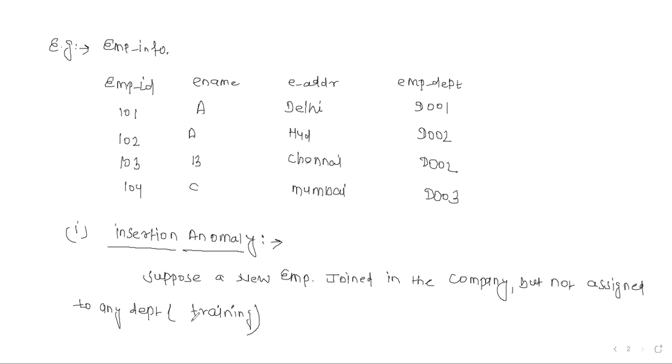The thing is that the new person, when he or she joined, will not be getting their department. So in that case, if a new employee is added, we can get the name of the employee, we can get the address of the employee, but we cannot get the department. So at that time, what will happen? This particular employee's department, we need to make it blank. We need to make it null. This problem is called insertion anomaly. I hope you understand. Now, come to the second one. Second is called deletion anomaly.